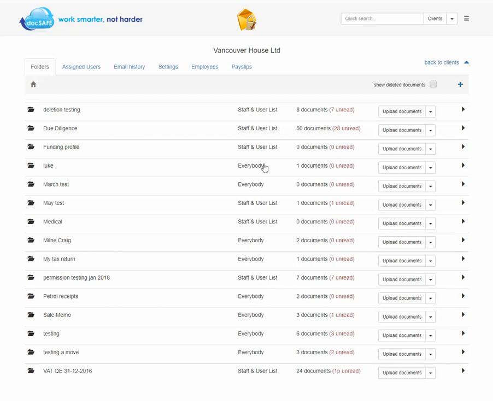So that's the end of the tutorial on folders, but just remember, every client has folders, and the way that you restrict permissions over files, predominantly, is to give different access rights to different folders and place those files in folders you don't want certain client users to have access to.